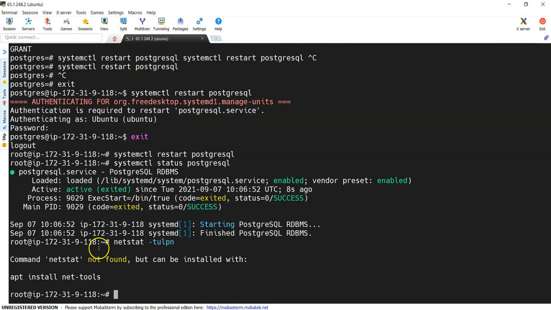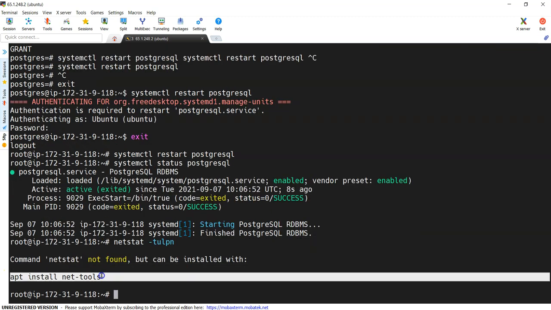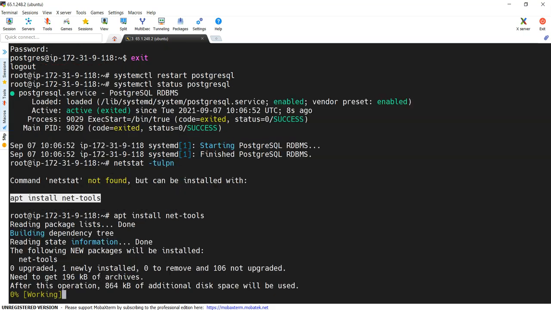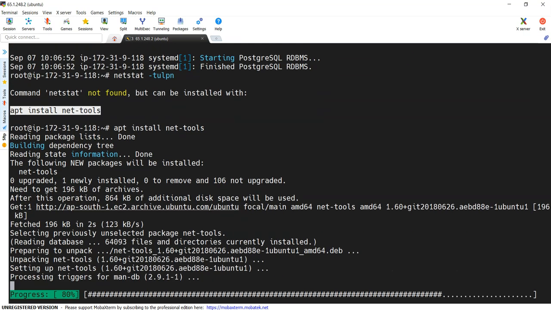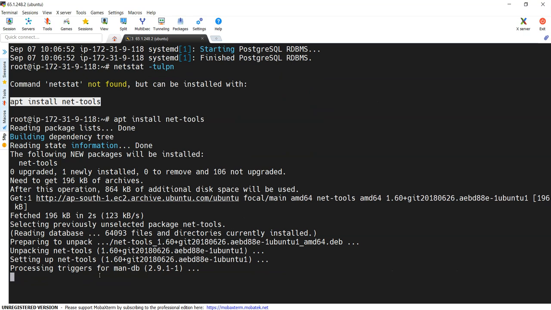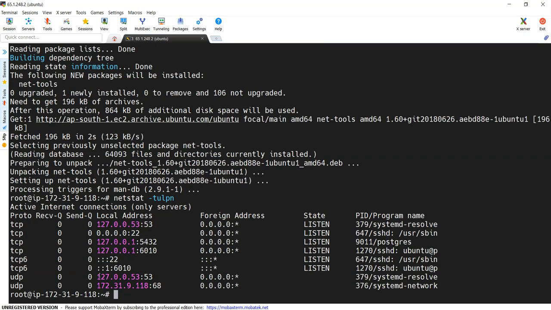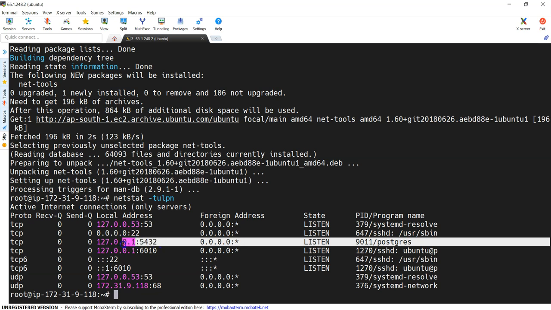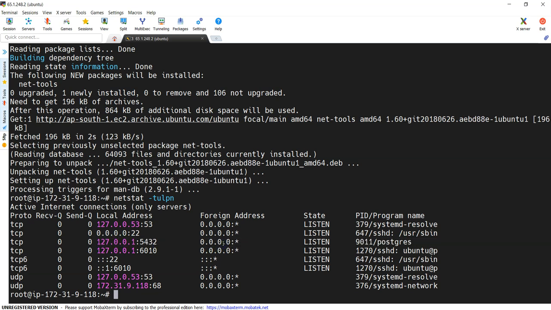If it is not installed, it clearly gives the instruction on how to install the netstat command. Now if I run the same command, you can see PostgreSQL is running on 5432.